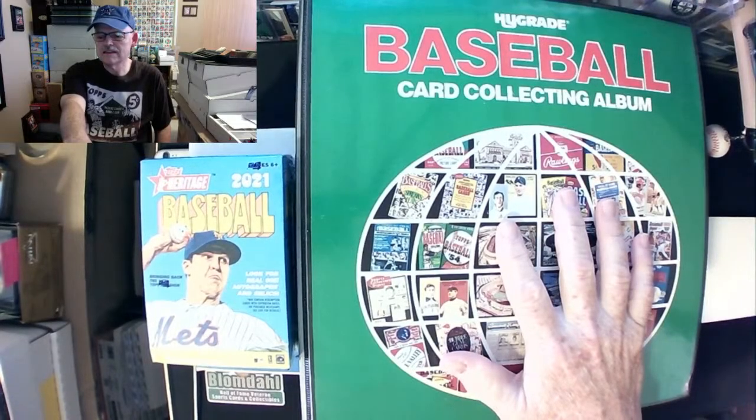Robert Hain is here. Robert Hain is in the house. Couple of coins, been too broke to buy.